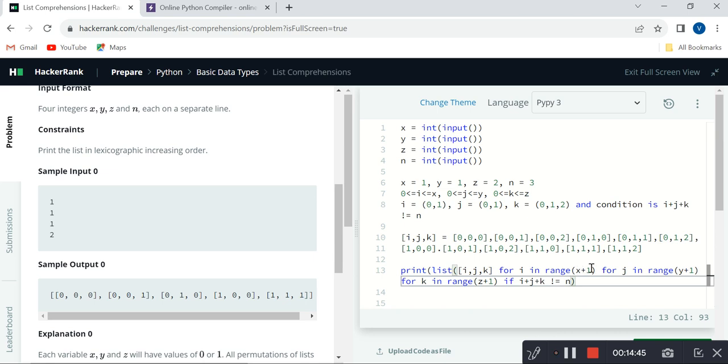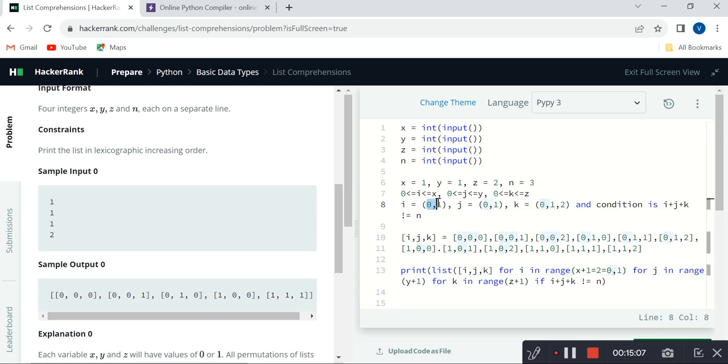This range indicates 0 comma 1. So x plus 1 here means 2, because x is equal to 1, right? So x plus 1 is 2. If I take 2 here, it will act like 0 comma 1 as I mentioned here.